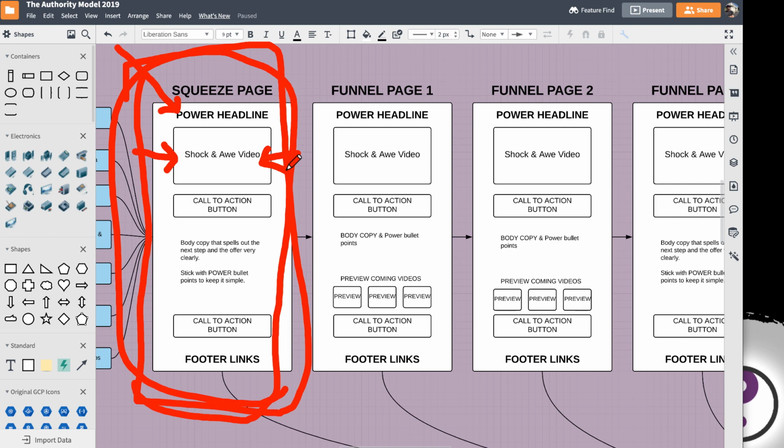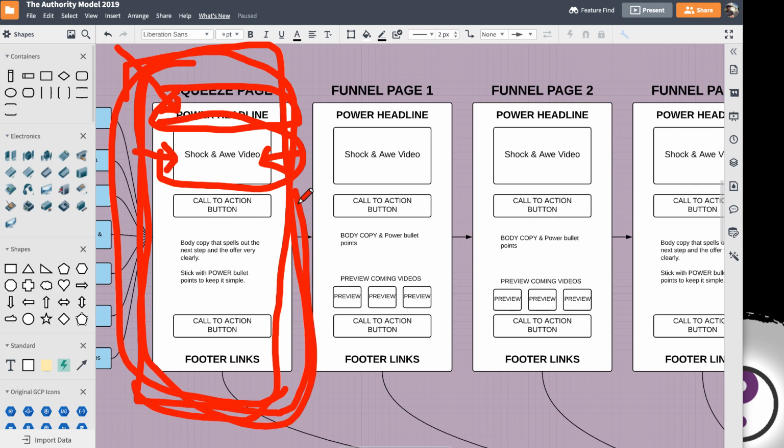So the psychology here is that they've clicked on something. Now they've landed. You've confirmed that they're in the right place. So they're feeling good. They click to play the video. And that immediately needs to have immediate power to it. Immediately, like, boom, hey, we have something awesome here. Give us your email address, and you need to sell this page as hard as you do anything else.